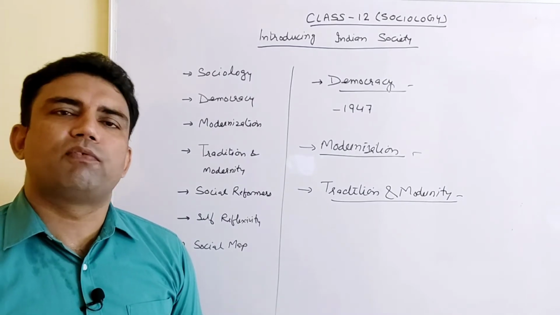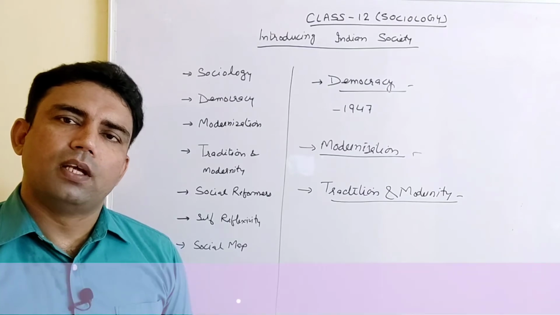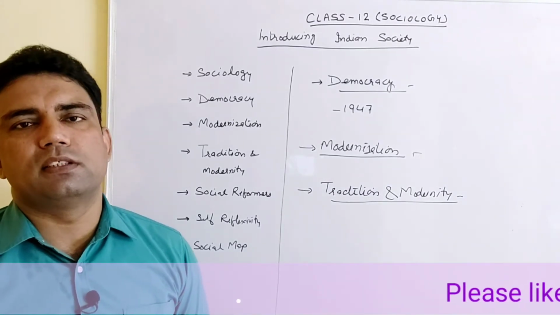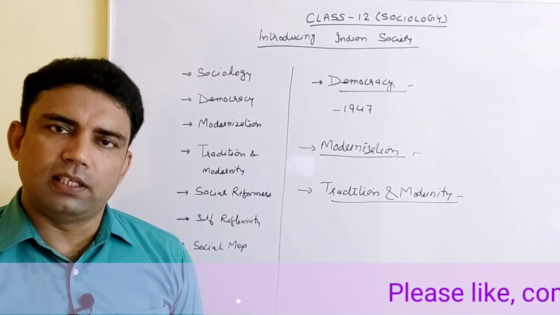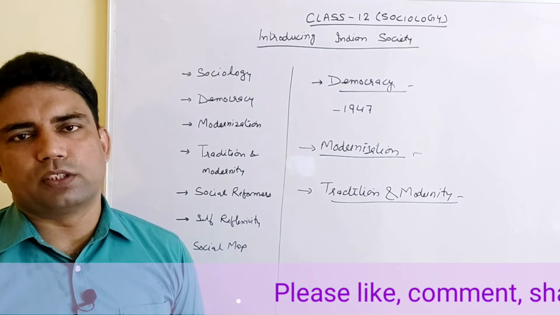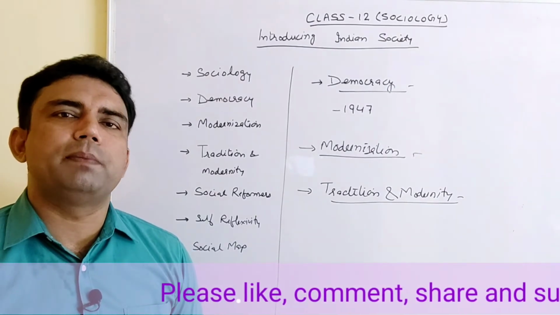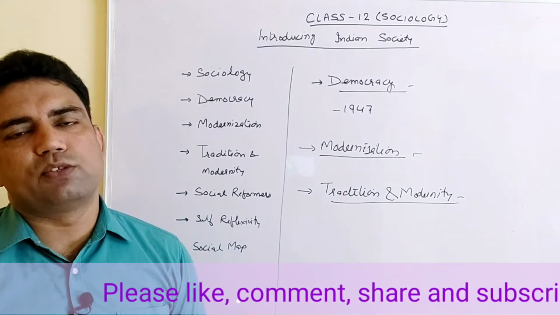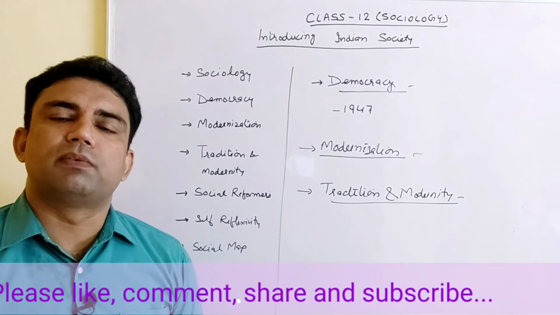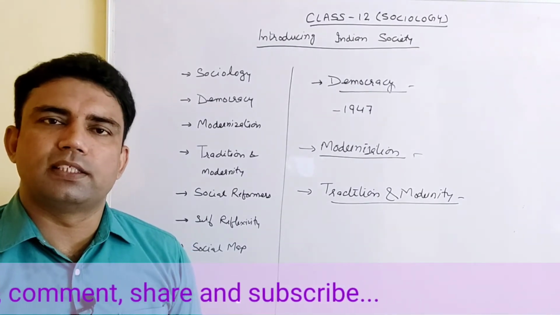Why? Because if we are following the traditions, then we can't be called modern. Because everyone wanted to be called modern, so they were leaving the traditions very quickly, very easily. That is the only reason why the people were going to become modern, to follow the modernization. It was not so easy for the people to follow modernization and to leave traditions, because at the same time the old grandparents were also living with them, who were not allowing them to follow the modernization.